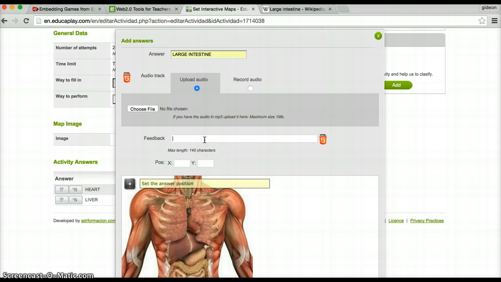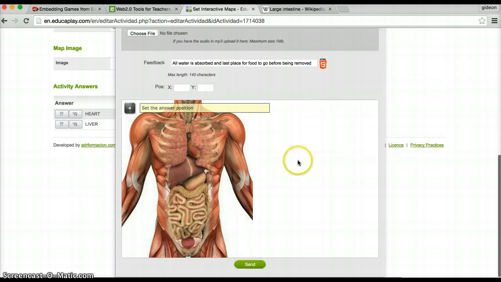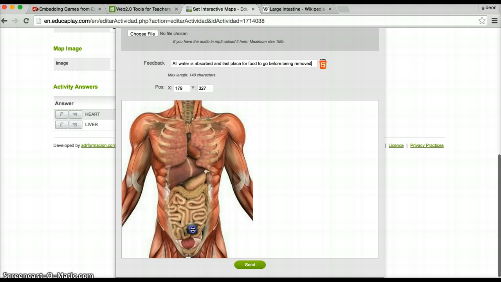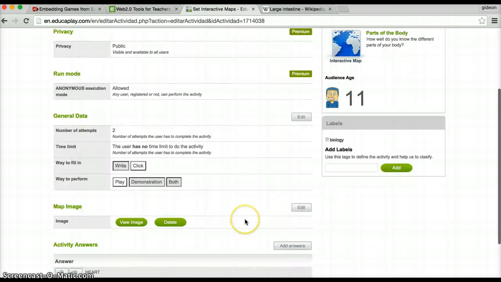And in the large intestine, we can say all water is absorbed, and last place for food to go before being removed. You've got about 140 characters. And then I want the large intestine. I think that's probably it down there. Press send. And I'm pretty good to go.